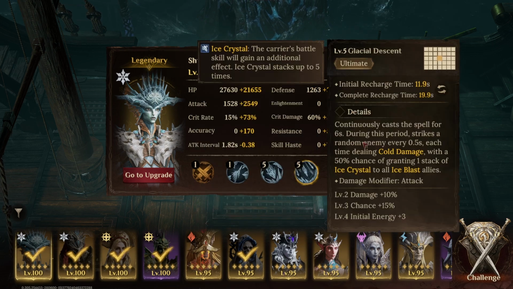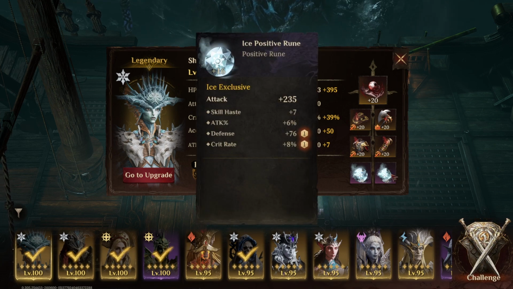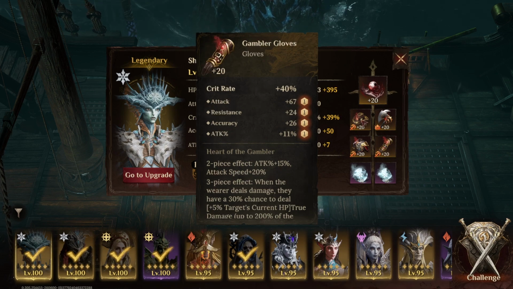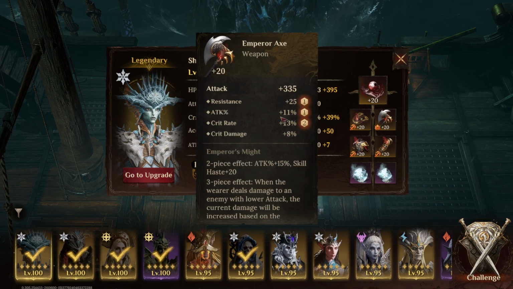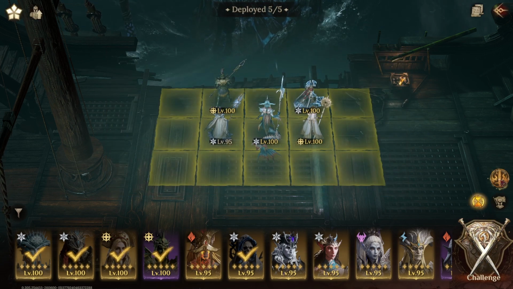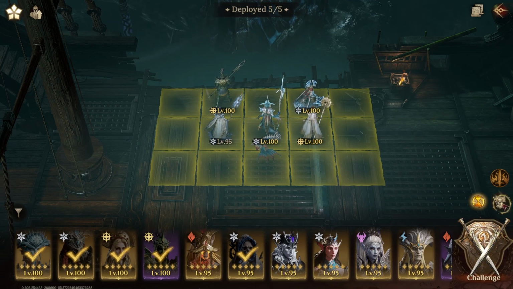So she hits multiple times on her ultimate skill, so a good amount of chances to place the defense penalty. She's using an attack positive rune and an attack negative rune, attack percent chest, crit rate gloves, and some damage stats on the rest of her gear. Just to mention as well, I am using a crit damage aura in all battles from my Beldao.